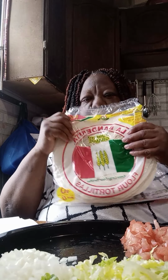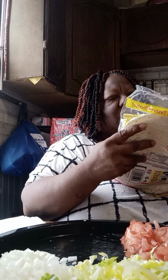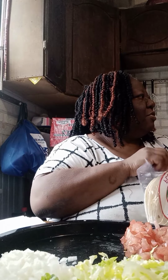And these are the burrito breads that I am making them with. You might see right here, Labrant burritos bread. So I'm going to be browning some of these for the burritos, and I will get back with you.